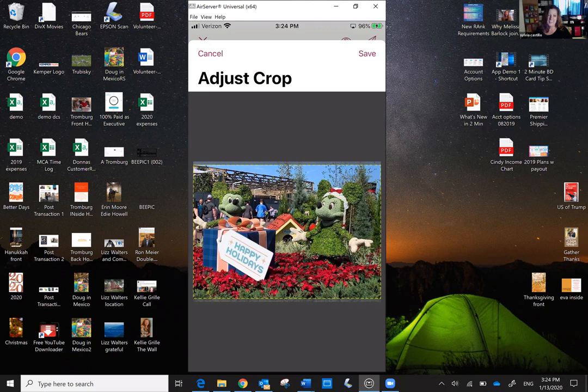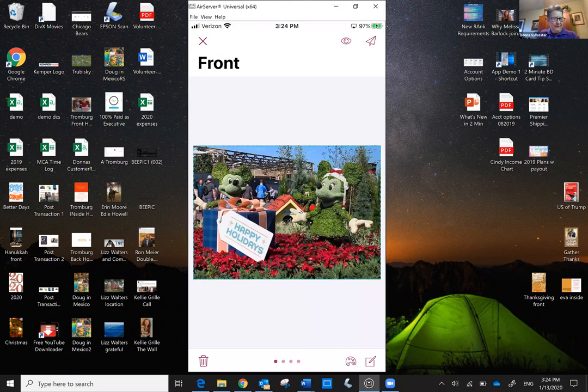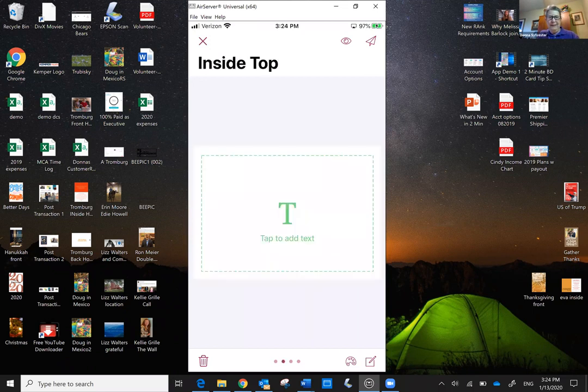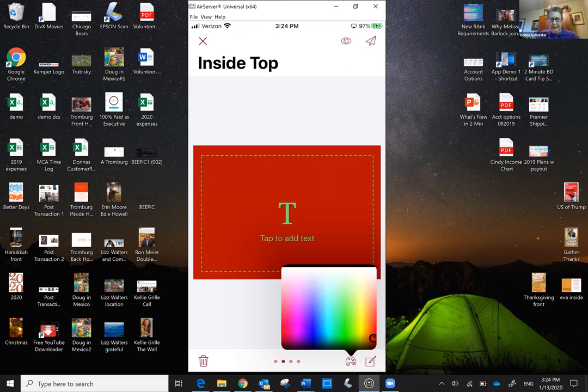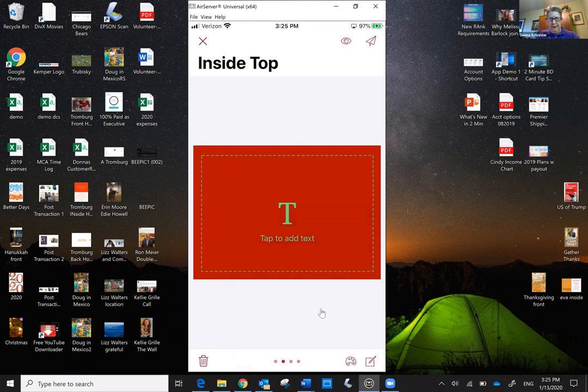So I'm going to click save, and there's my card front. I'm going to swipe to the left, and that takes me to the upper panel of the inside of the card, where I want to put some more pictures. So you see this palette down here at the bottom. I first want to put some color on there, and I use brick red for these holiday cards. So there you go, there's brick red. I just touch anywhere on this palette, and it'll change the color of the card to that. And then if I want to put a picture on the inside of the card, I'm going to touch this symbol right here in the bottom right.